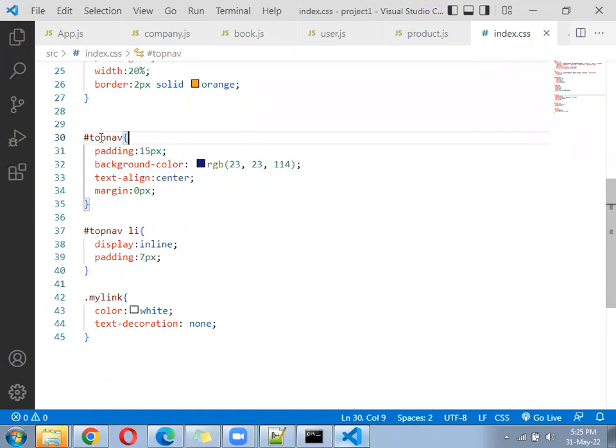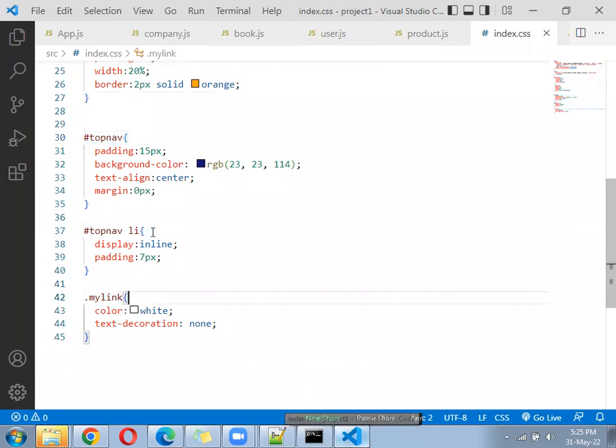Sir, for me it is showing some problem. You have written class or class name? Class name means everything is coming, but in a weird way. Navbar is not coming. Navbar is coming. The text in the navbar is coming, but your text color is white, and there is space between each word. But for me, it is not like that.